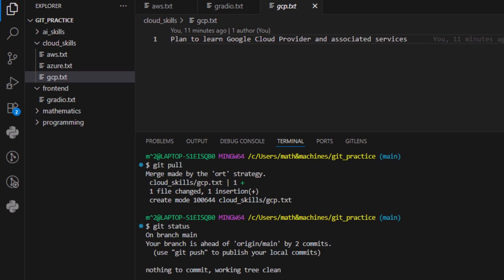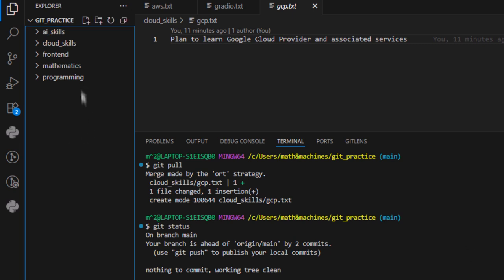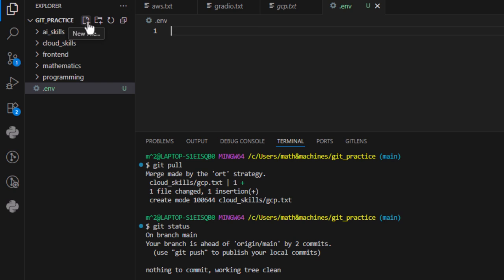Now, before I end this video, I just want to quickly explain what gitignore is used for. Remember when we were trying to create our remote repository, GitHub gave us the option of creating a gitignore file. Usually what happens, say if I have a file here, in a lot of AI and ML projects, as well as any other Python project, there is a file called .env. And this file houses a lot of our credentials. For example, we might have some username, random user, we might also have some password, random password, and we might have some API keys.